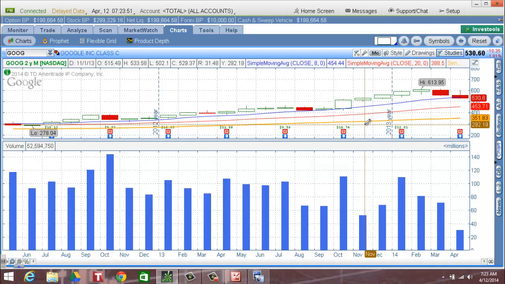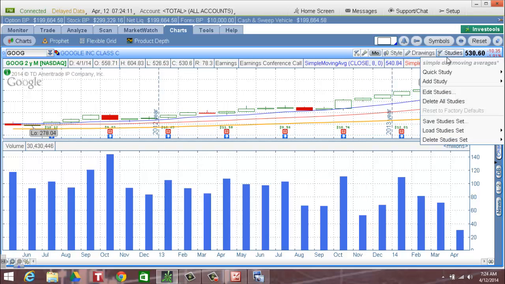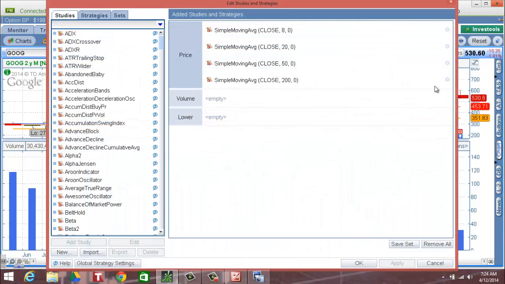So we know as beginner traders that the moving day averages basically record the average closing prices for the past number of days that you assign them to. So in this situation, let's go back to the edit studies. We go to studies and edit studies.